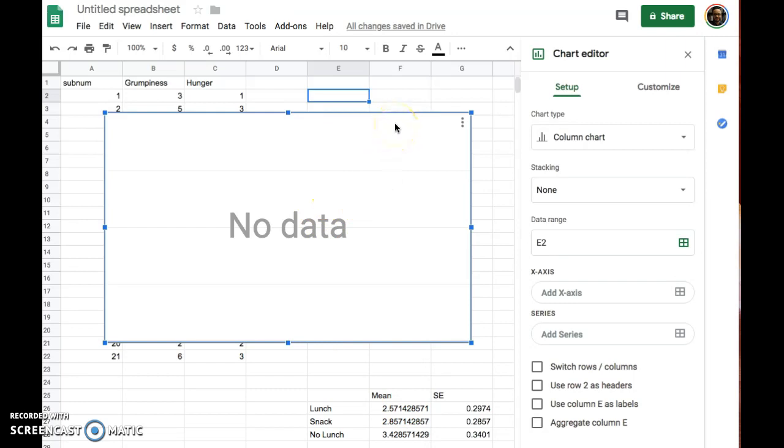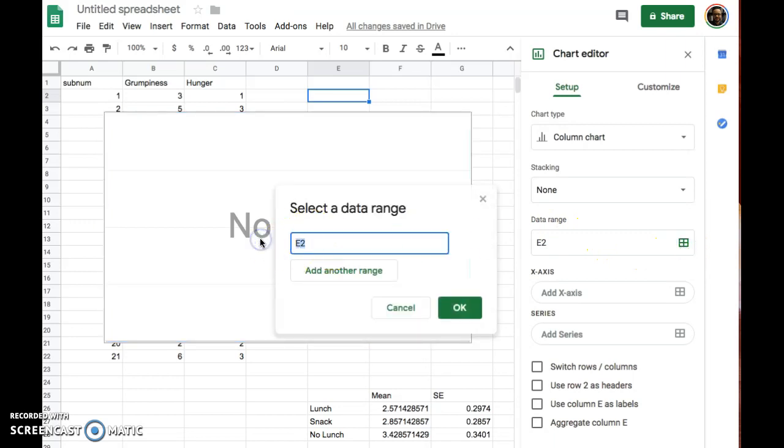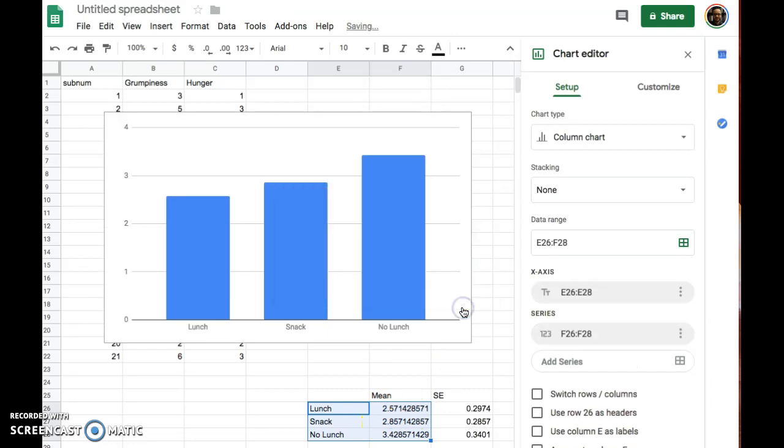All right, so let's start creating this bar chart. First thing is for the data range. Delete the default, and we're going to select lunch, snack, no lunch, along with the means. And we click OK. All right, so this is the default. This actually looks pretty good. And technically, this is how we want a bar chart.